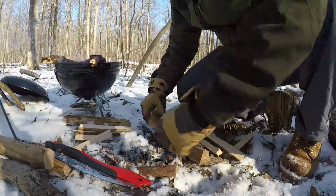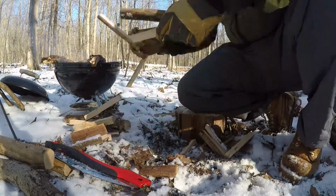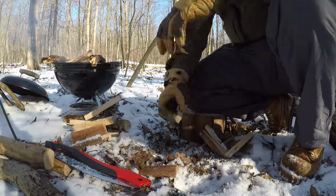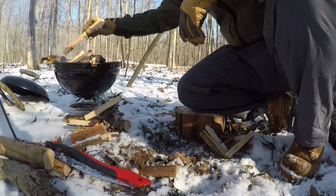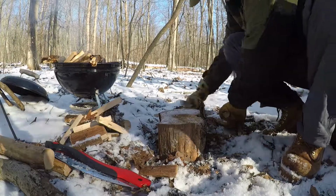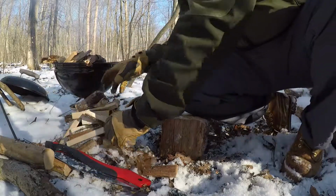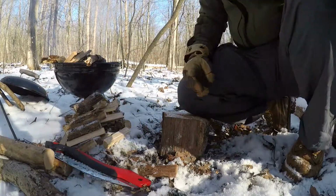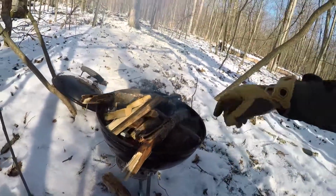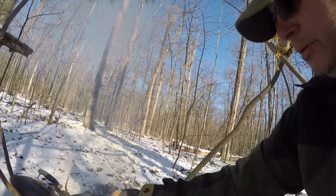Okay, so we have a nice supply of wood now. It's all split up. Fire's going. Some of this on there. She's going over here. It's probably a little wet, so it'll get going, it'll smoke a little, whatever.